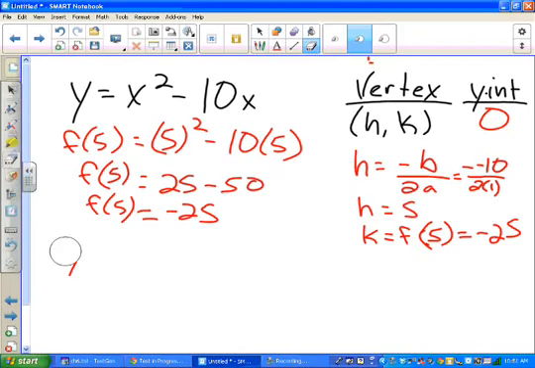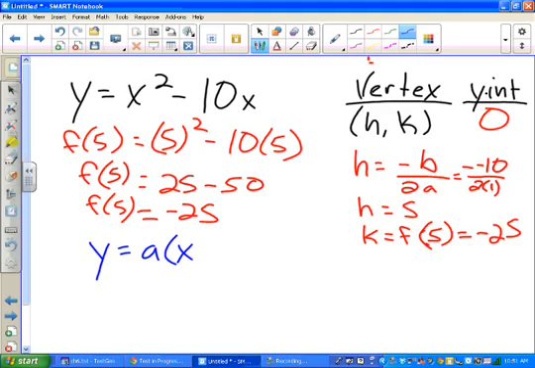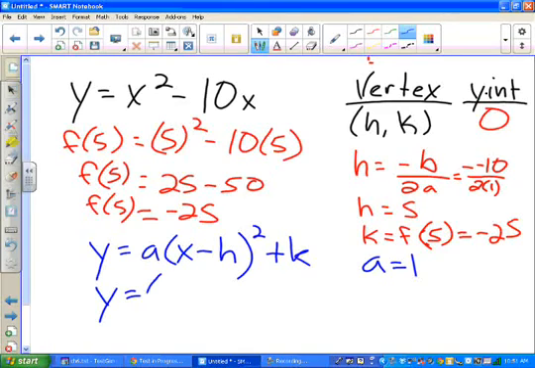So let's remember what the vertex form is. It's y equals a times (x minus h) quantity squared, plus k. So when you have h and k, you're almost done. We just need to find out a. Well, a is equal to 1 because that's the only way we can have a leading coefficient of 1. That's the only way we can get 1x squared. So I'm not going to plug in the 1. We just know that it goes there.